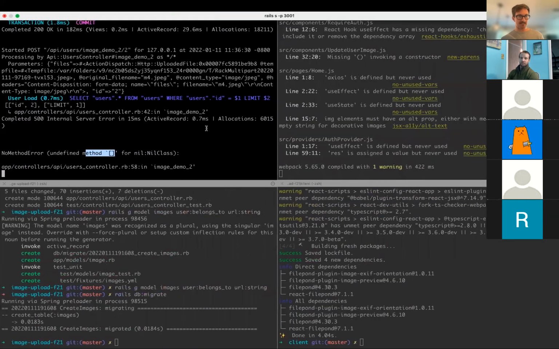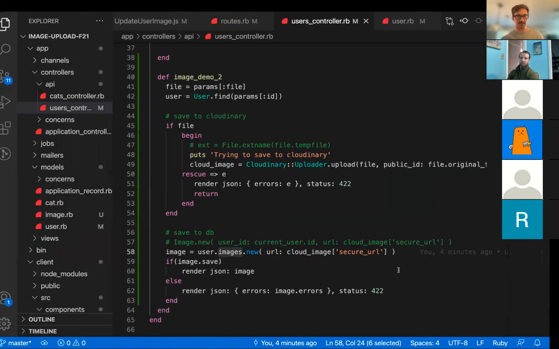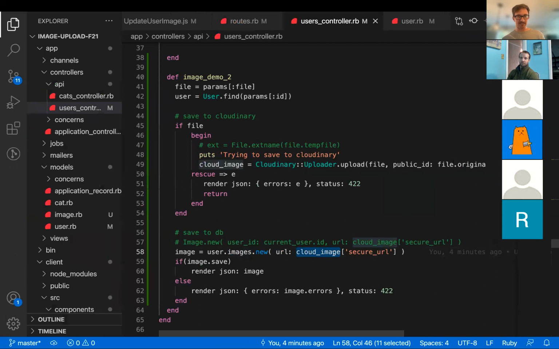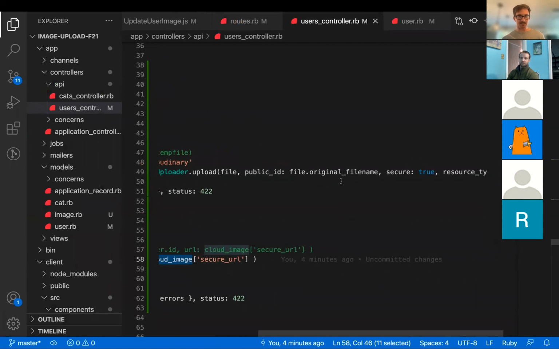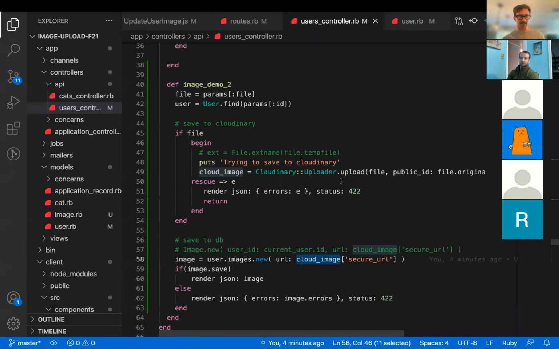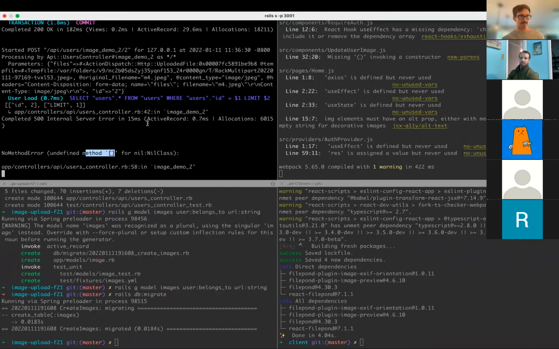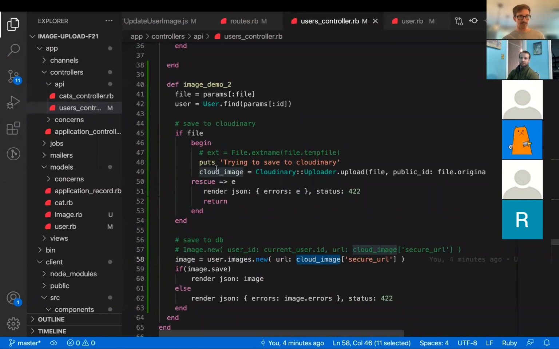Is that line 58? Yes. So what it's saying is cloud image is not defined. How are we getting there without that failing?